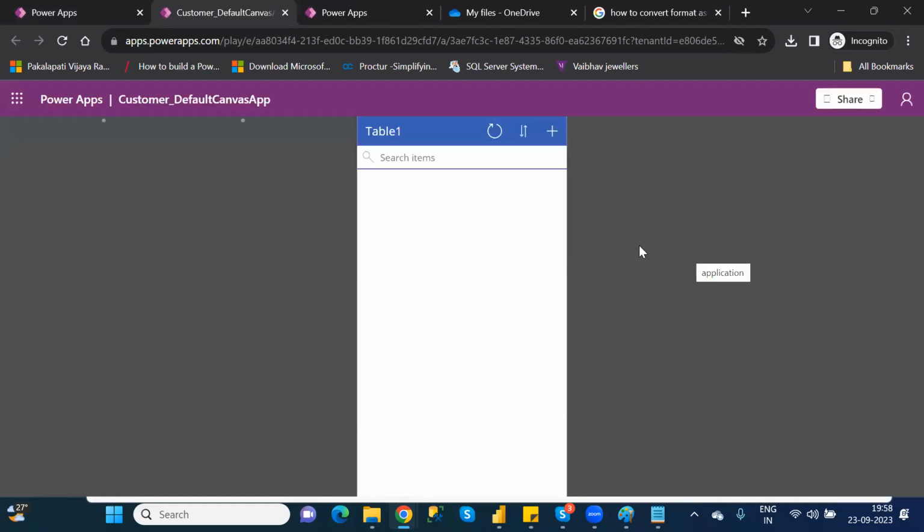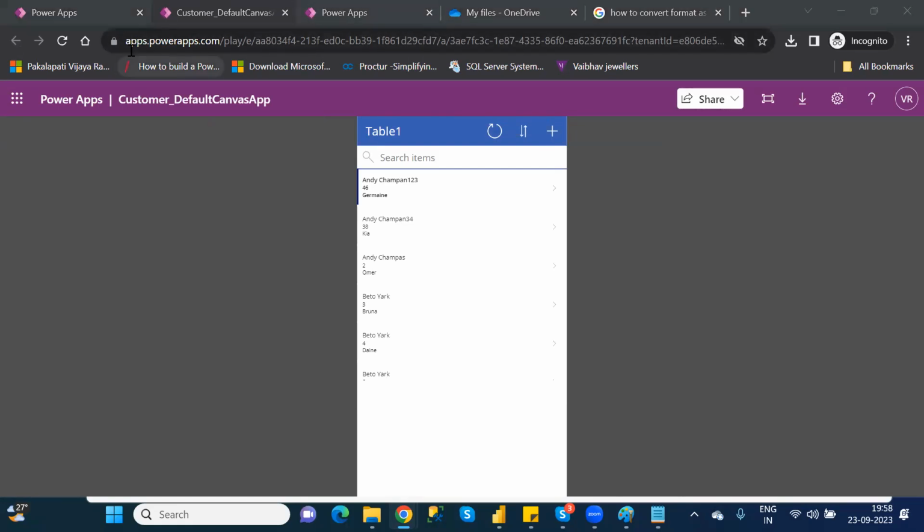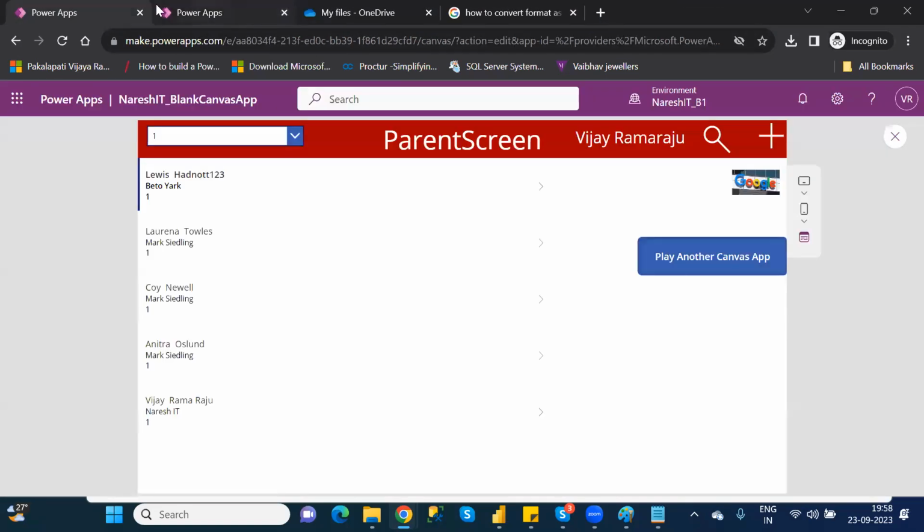See, see that particular app is opened or not? Like this, we can do it. Understand clearly or not? Okay, this is how the application will be made. Okay, when you click on this particular one, in the new tab itself, that particular app will be open.